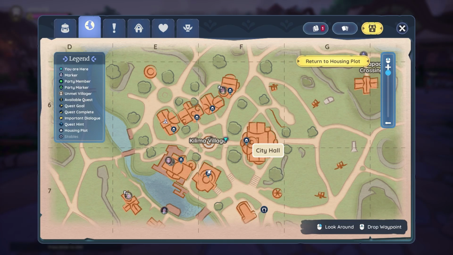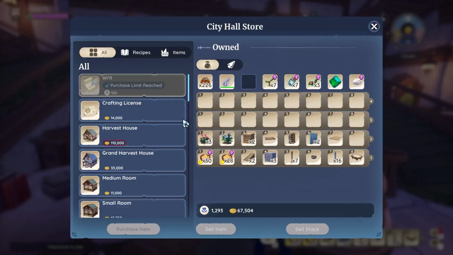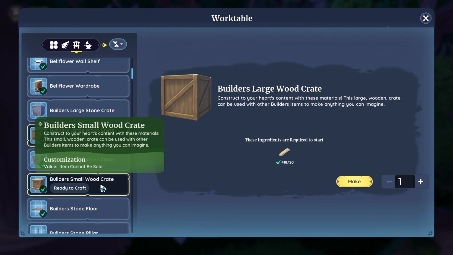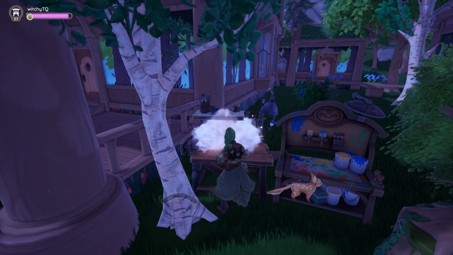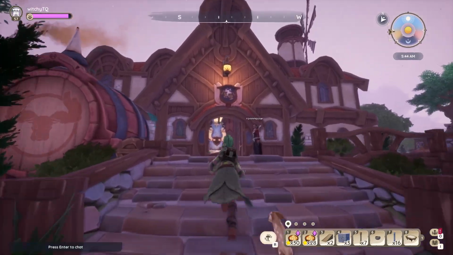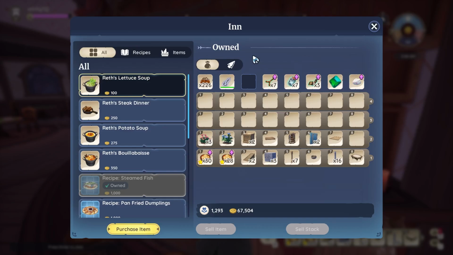A little side note, builders' recipes can be purchased at City Hall, and you must buy all the recipes you need as you do not unlock more through inspiration at the crafting table like in most other situations. Gourmet recipes can be purchased at Reth's Till at the Ormu Inn.